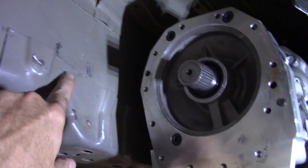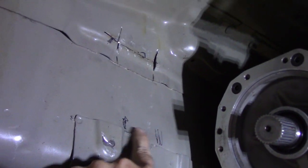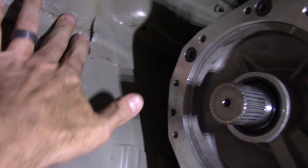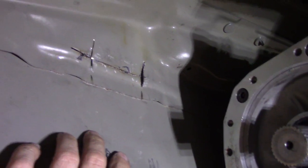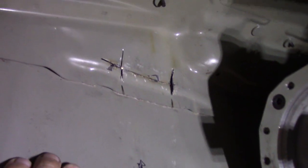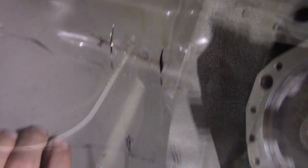Here in the power tunnel, even with my modifications to the transfer case, it was hitting the tunnel in a couple spots. There's a little reinforcement plate here, so I just cut it and pounded it flat with the main structure of the body, with a little massaging. Now I'll put the transfer case back in the car and see what kind of clearance I have.